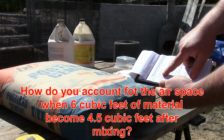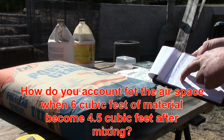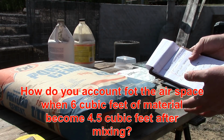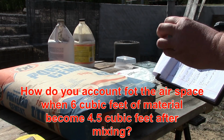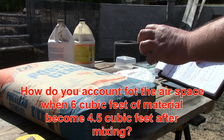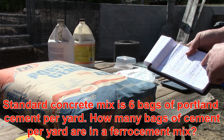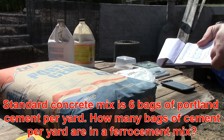But if you're doing the math here, the wrong math, like the way my brain works, 2 buckets is a cubic foot, plus 4 buckets, 2 cubic feet, plus 3 cubic feet, so you get six cubic feet of stuff when it's mixed together, equals 4.5 cubic feet, because gravel has a lot of air in it. Sand has less than gravel, but more than cement probably, and cement has less than both of those. So by their mix, 6 bags of cement would get you 1 cubic yard. And so 6 bags of cement, 1 cubic yard, 1 bag of fibers, because they're a pound per bag.